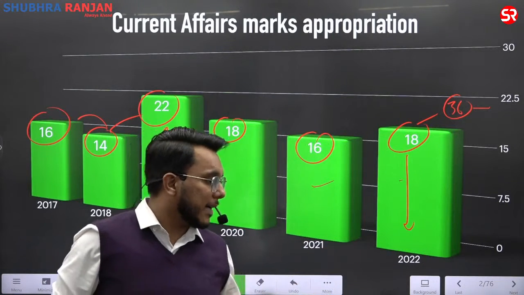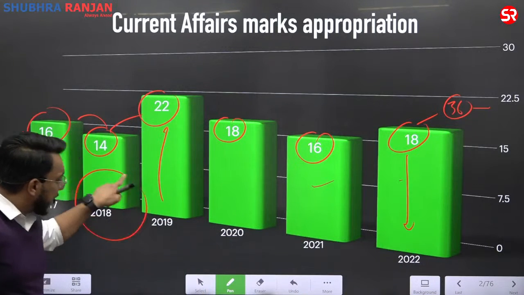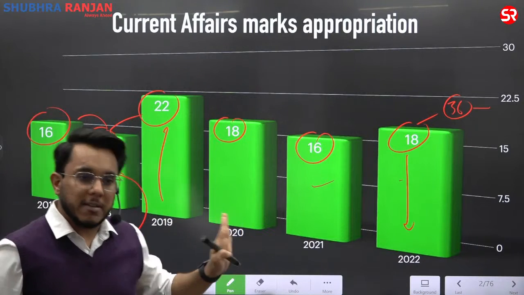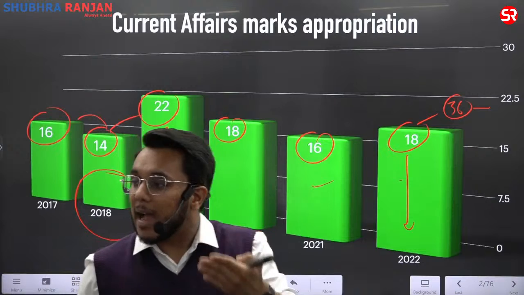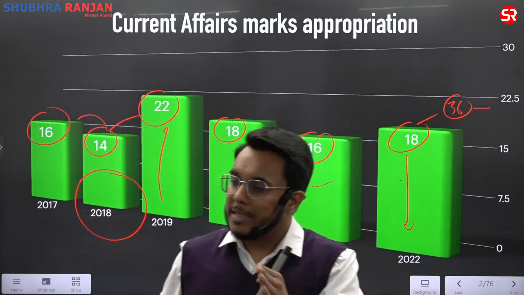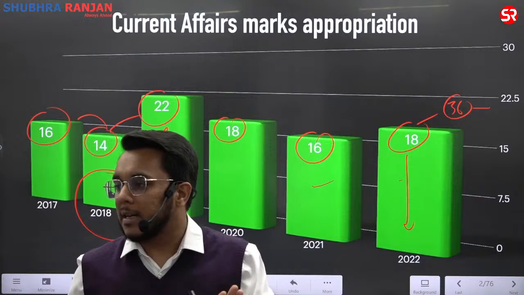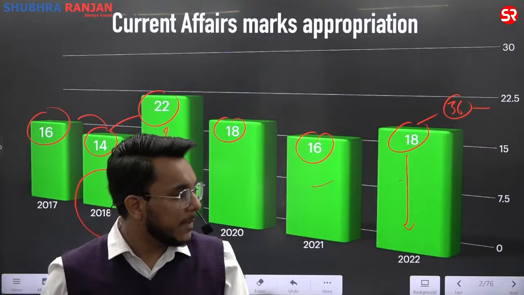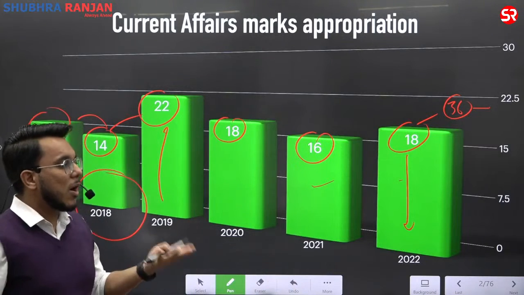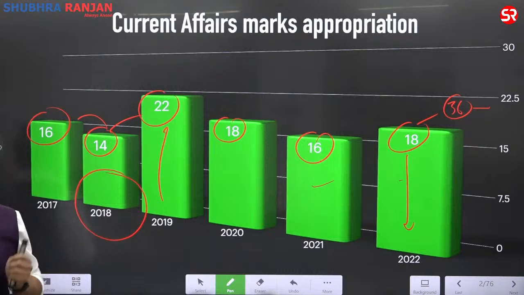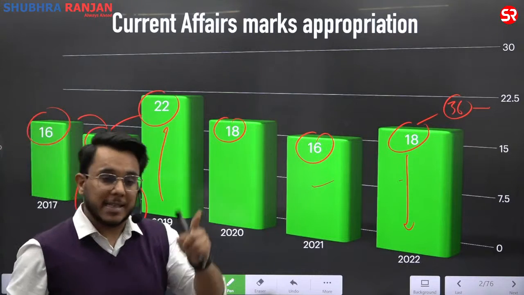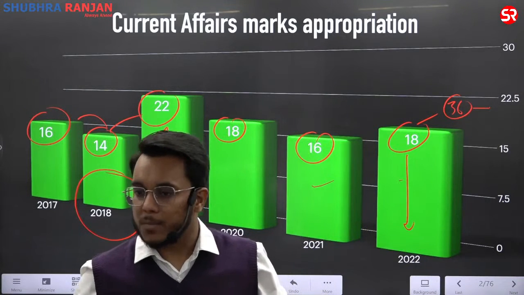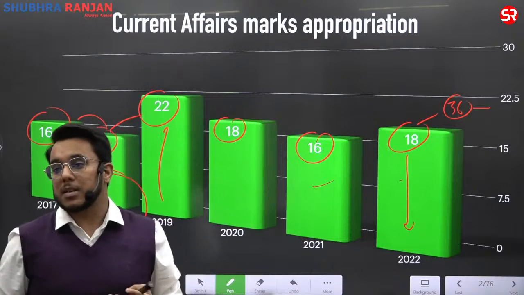For example, what is polity? After covering polity, for example after reading a textbook, you can claim that if a question from polity comes, I'll attempt it. And if I will not be able to attempt that question, there is a probability that others will also not be able to attempt it, because then it will be some such question. That's the case or not? Okay. In history also, questions come that are out of bounds, but then they are out of bounds for everyone. But in current affairs, we cannot claim that we have read this book, so mine will be done. Right or not? Because of that, current affairs becomes a tricky thing.